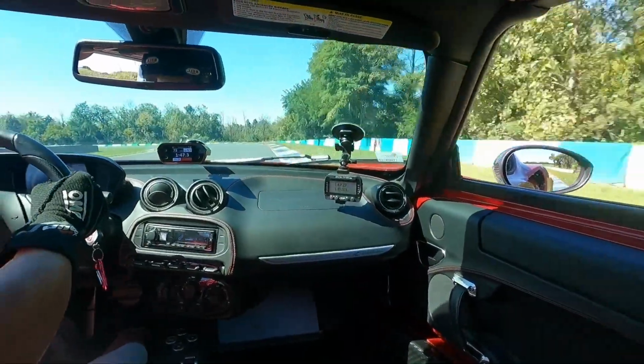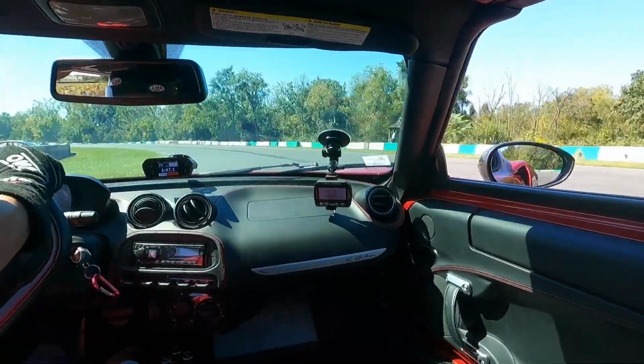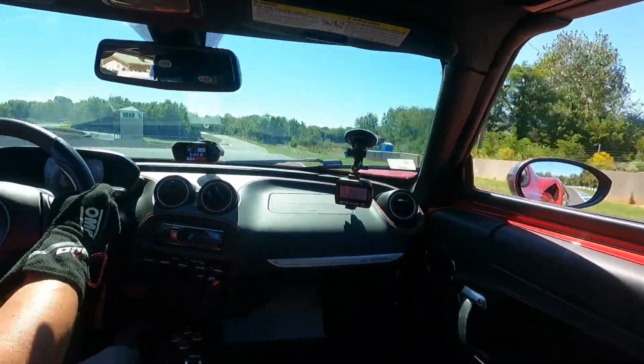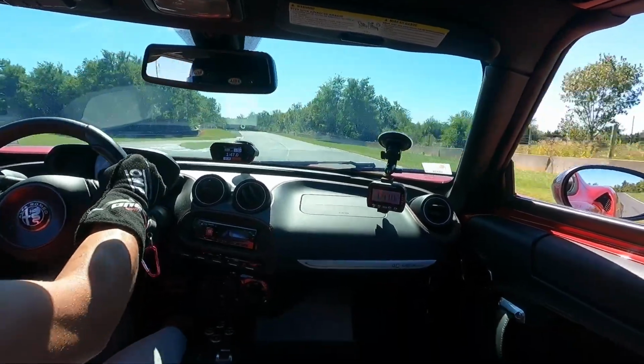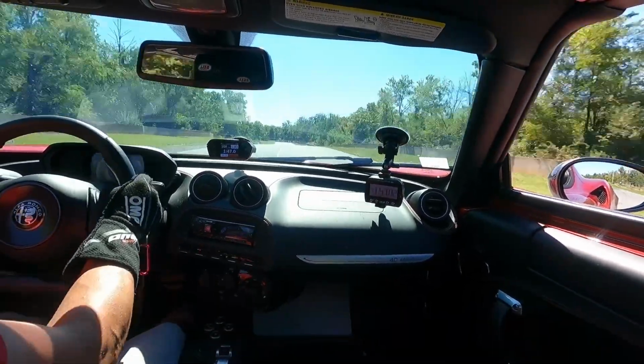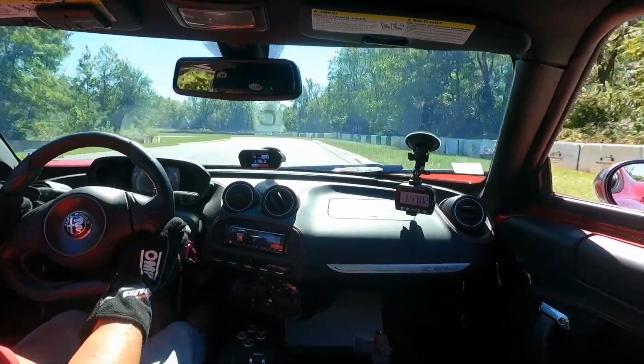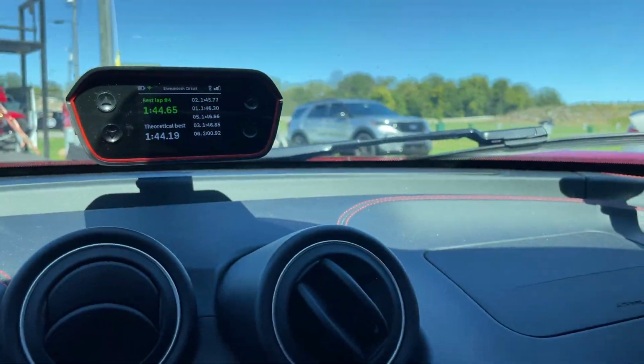We're going down the back straight, and what do I see? I see a nice clear 147.1, and I can barely see a 147.2 on the AIM Solo. To me, this tech is way more advanced than the AIM Solo, looking at it in this perspective. So what do we got here?